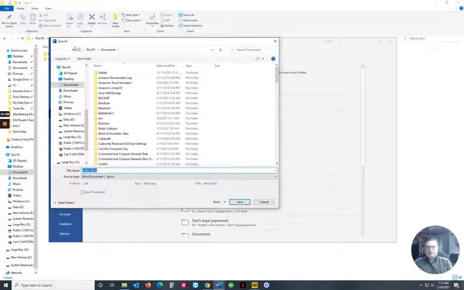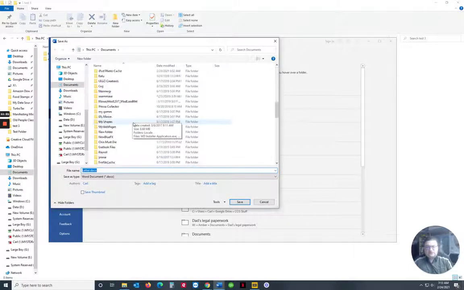which will bring up the File Explorer like we've been working with inside of the Documents folder, and you can save these anywhere you want. I mean, if you want to save a document in pictures, you can save a document in pictures, or a picture in documents. The computer doesn't care. It's just more for your structure. You know, all your pictures are here, all your documents are here. It's how it's going to work in your brain.